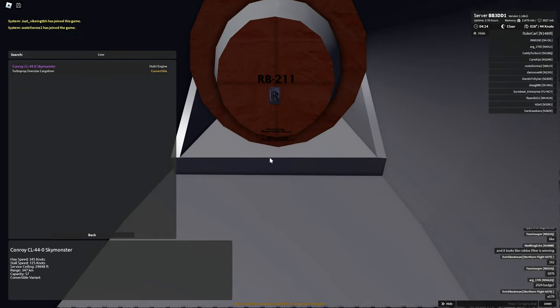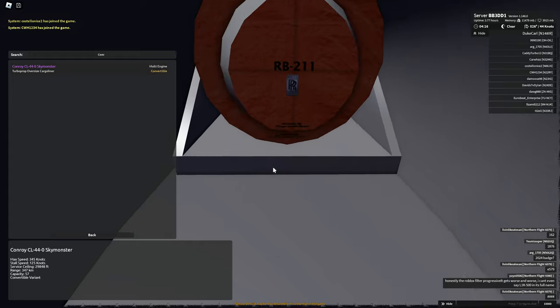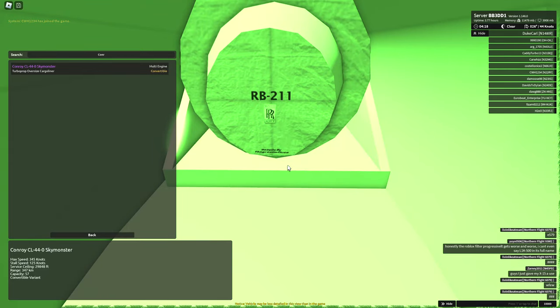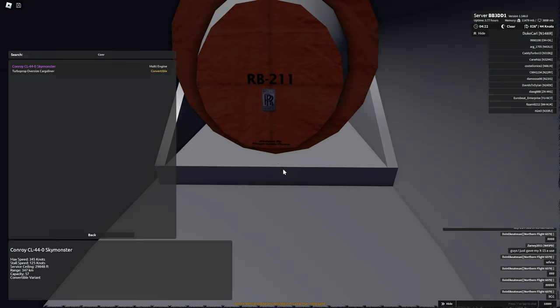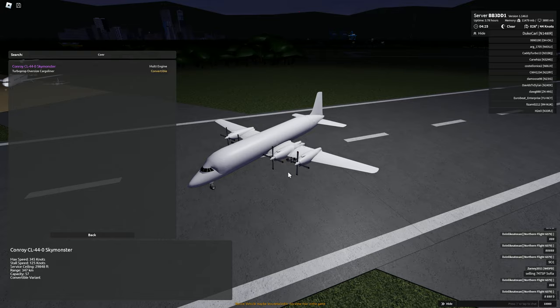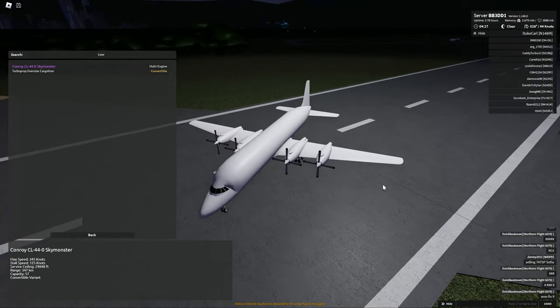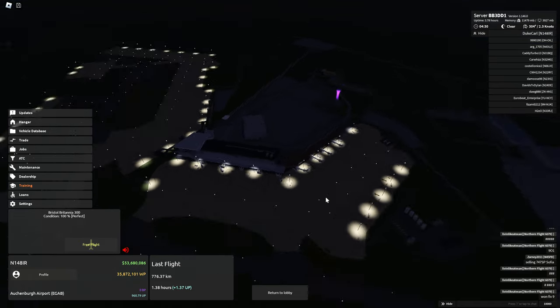Oh, there's something... There's a signature in here. It's close to unreadable though, but yeah, it's like a halter or something. Here's some RB211 engines you can transport this Skymonster with, but isn't that the A300 or something? Oh yes, I think this is for the 747 or 767 engines, but there's your Conroy CL-44-0 Skymonster. Another Canadian.